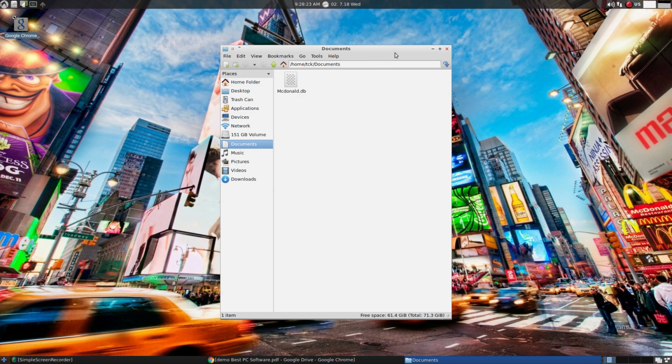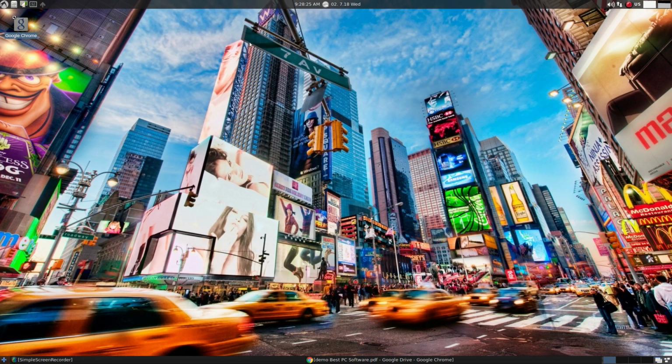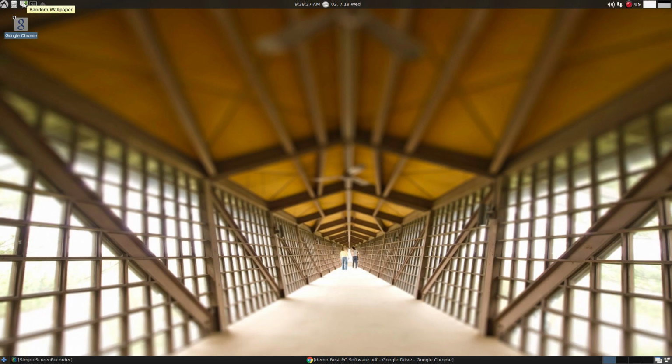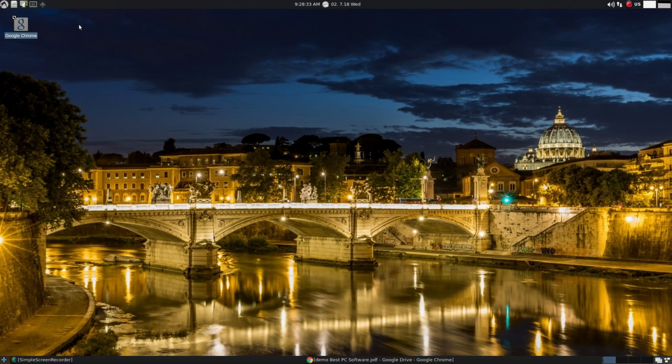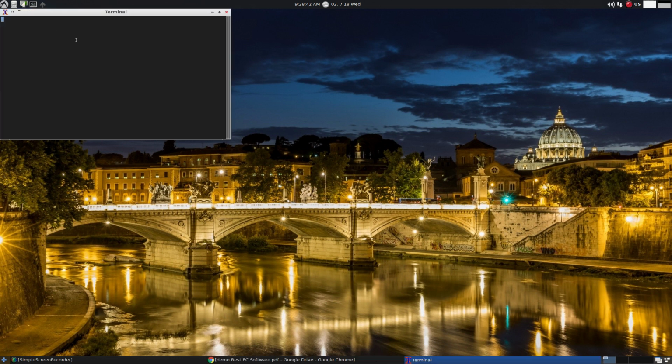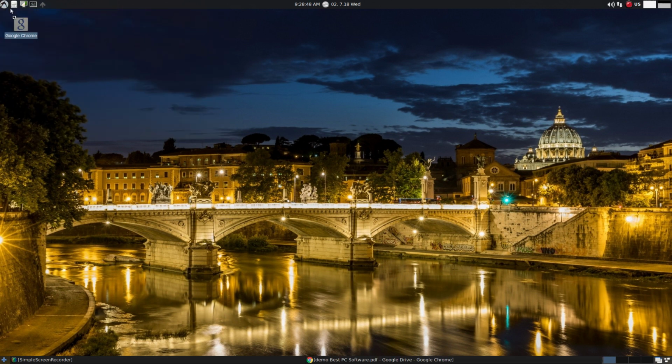But you do have a file manager there. This changes the pictures in the desktop here, and so you can play with that. And then this is a terminal. Terminal is like the DOS command line prompt, where you can do the Linux commands there. So that's a quick overview.